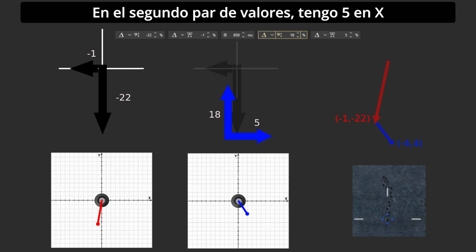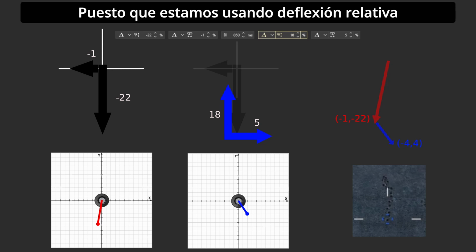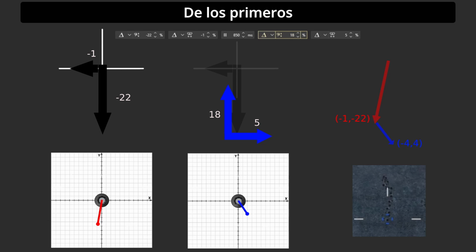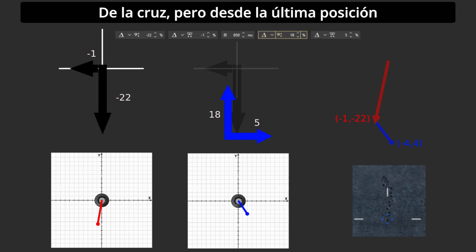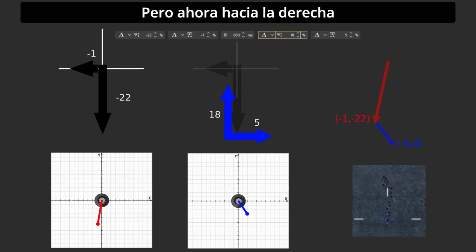On the second pair of values, we have 5 on X and 18 on Y. Because we are using relative deflection, the new values will be added or subtracted from the first. We can see the new arrows starting not from the middle of the cross, but from the last position. The second position will still be down, but now to the right.